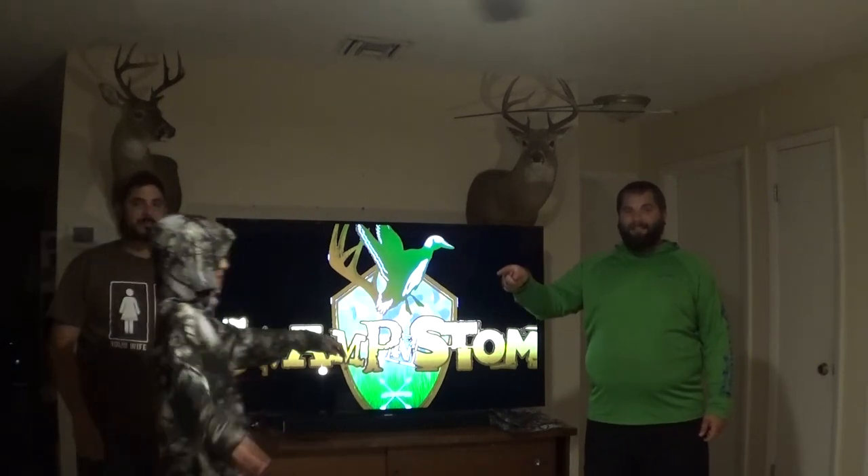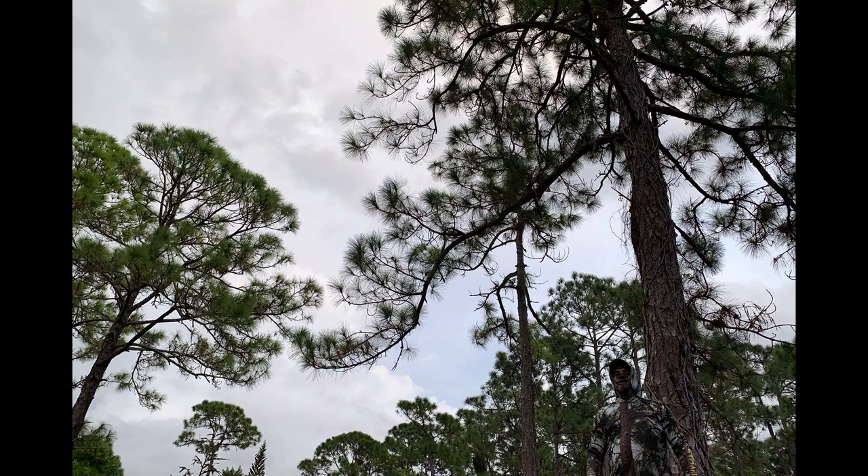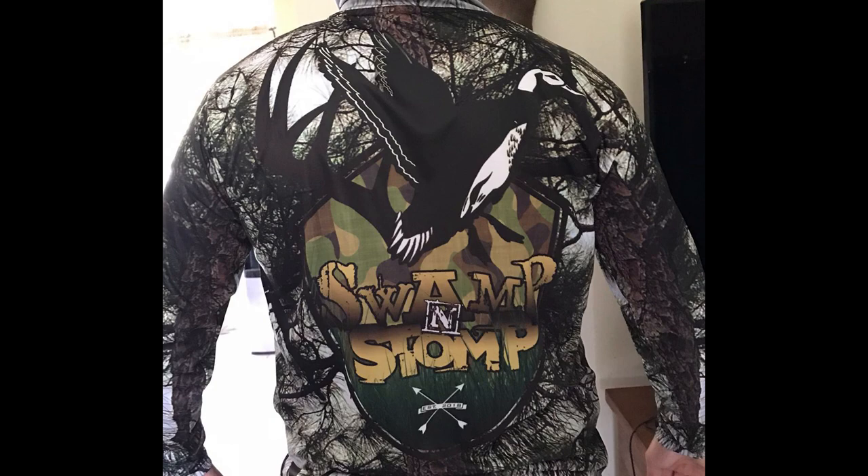So we came out with our own new camo. We're here to introduce our new shirts with the High Pine camo. This shirt has longleaf pines that you find here in Florida and it's got the sky in the background, so when you're up in your tree stand you'll blend in a lot better. We've got our logos all over it and we've got this sweet hood on top. This will keep the sun off your face and allow you to cover yourself up completely.